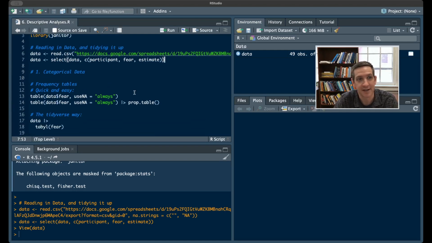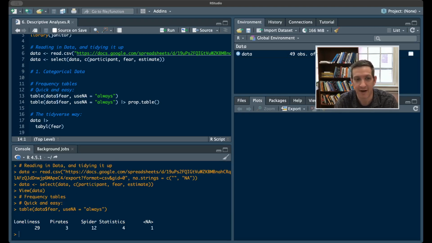And the best way to get our heads around that is with the good old-fashioned frequency table. So in R, a quick and easy approach here is to use the table function. You just give it the name of the column you're working with, and it's a good idea to tell it that you do want to use the missing values so you can become aware if there are any missing cases. Better to know than not know.